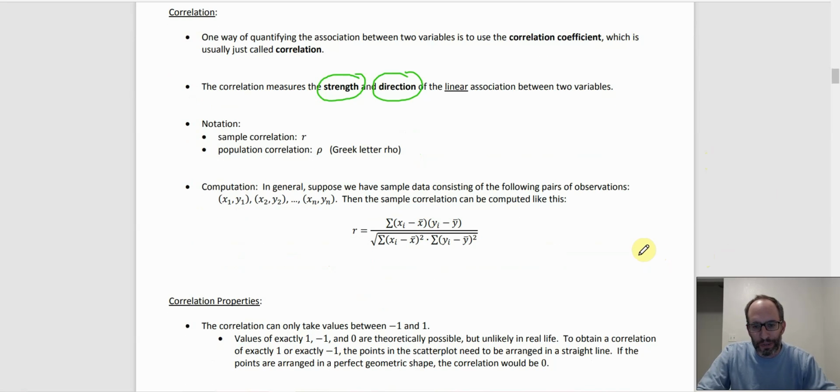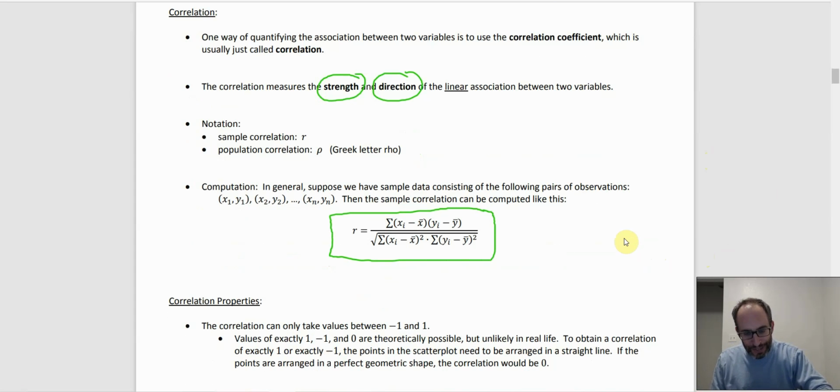Computing the correlation from scratch, if you want to do it, have a good time. I would not do that by hand. If you really, really want to have that experience, I can't stop you. But to me, this is a thing that I don't really want a part of right here. That's what calculators and applets are for. Not that the computation is hard. It's not hard exactly. It's just that there are a lot of little pieces that you have to do, so it takes a long time.